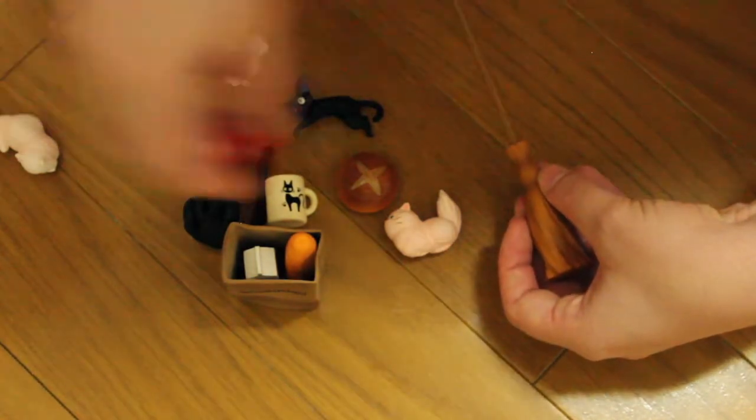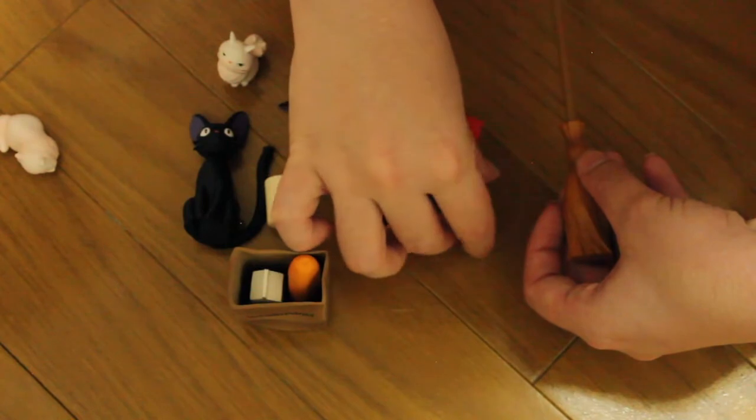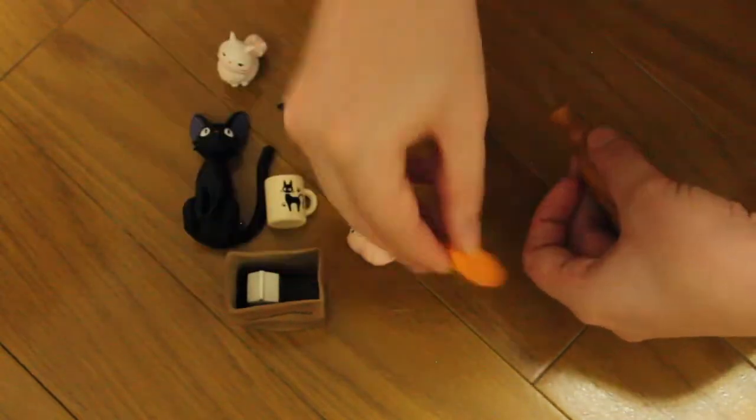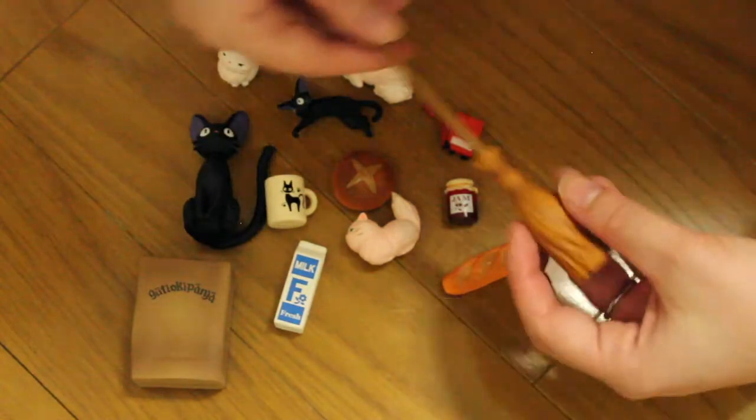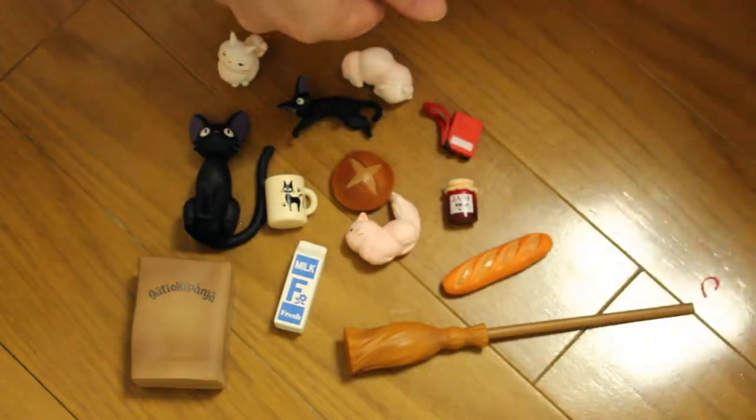Here is all the stuff — that's a lot of items, and it's not extremely expensive for Studio Ghibli stuff. Here's the broom too. I hope you guys enjoyed this video. I'm going to take some pictures with those little things, and you already saw the pictures I took with them and Maya, so now you know where those are coming from. I think it's really cute and it's kind of the right size for the doll in comparison. I'm pretty happy about that. I really like Kiki's Delivery Service — I have two of the books in Japanese, so it's a pretty cute story.